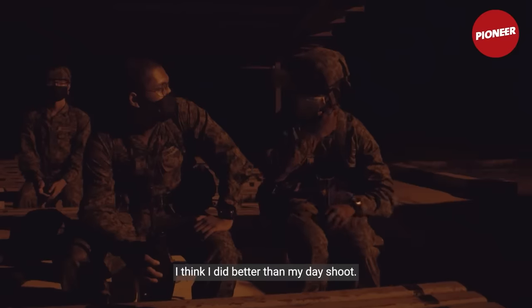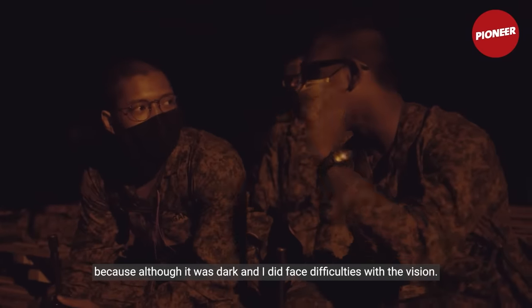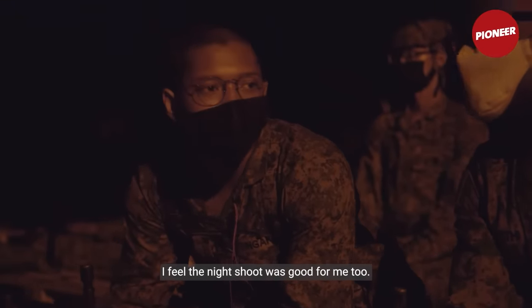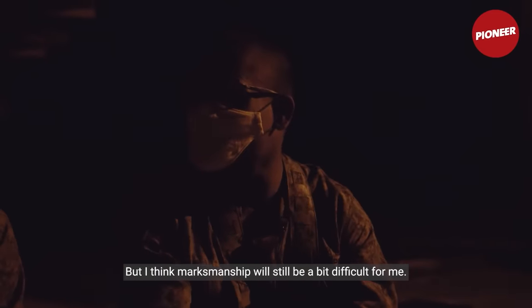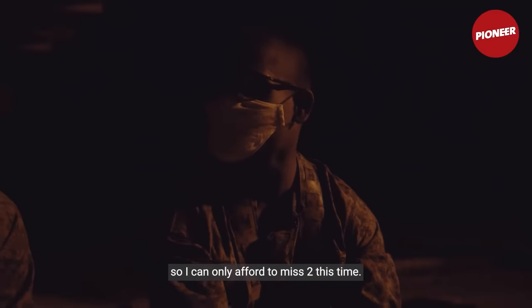I did better than my day shoot actually. Oh really? Yeah, because although it was dark and I did face difficulties with the vision, I understood the flow of things better. I feel like the night shoot was good for me also. It gave me more confidence. But I think marksmanship will still be a bit difficult for me. Same. I missed 4 shots in the morning shoot, so I can only afford to miss 2 this time.